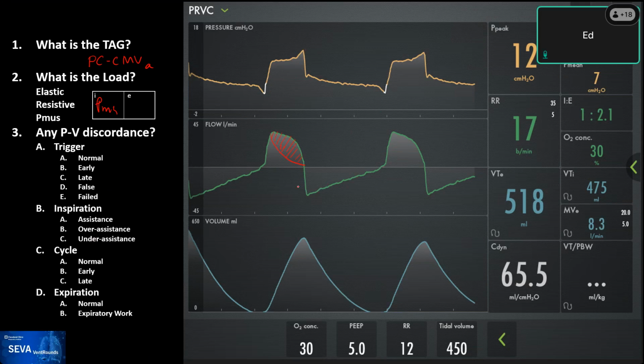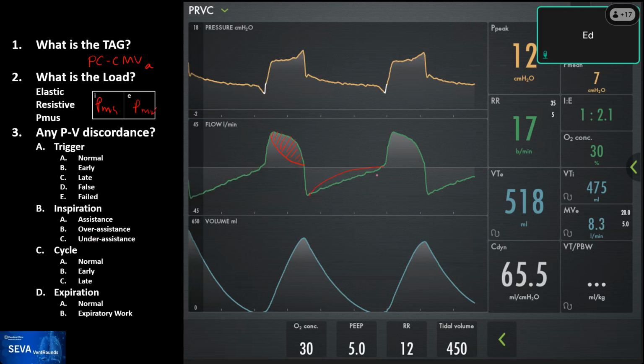And during exhalation, I would ask you to look at this one, and this one probably shows a little bit more of that convexity, but this one looks more straight, and this one probably a little bit more curved. So I would suspect that this patient still has some degree of PMUS during expiration, but sometimes it's hard for me to see it, and it becomes more evident when you're looking at the patient in front of you. But I would suspect that there is active exhalation here, just because this is not falling the way that it should for this patient.